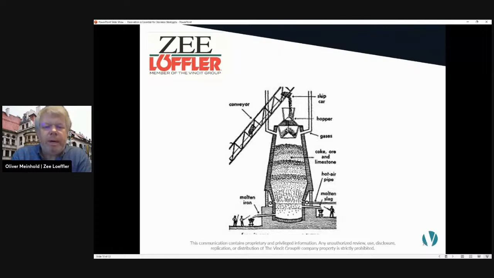And you can see on the right side, a little bit above, you have the floating layer of impurities with the slag, which will then be drawn off. And a little bit further down on the left side, you can see the tap for the actual molten iron, which is then removed and further processed.